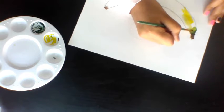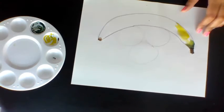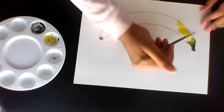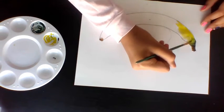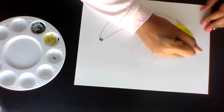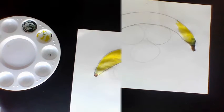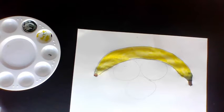Now actually, I got these poster paints by my art teacher. Well, I did not get them by her, but she needed them for her art class. So now I'm just blending it together, and I will see you once I have done. Finished doing the banana yellow, and it's starting to look like a banana.